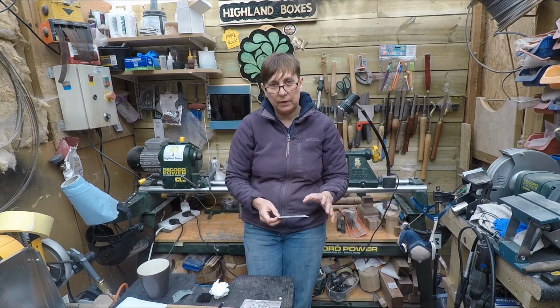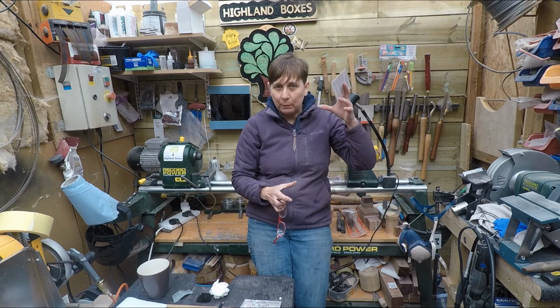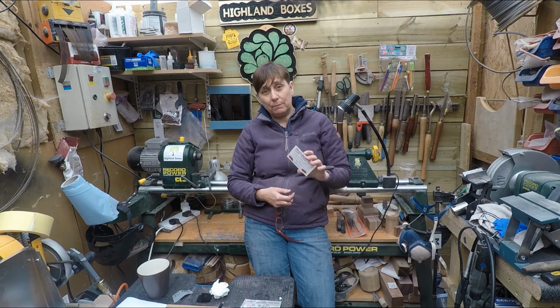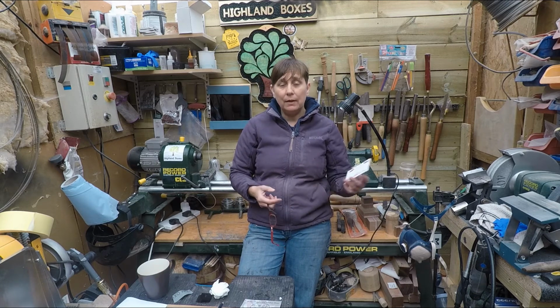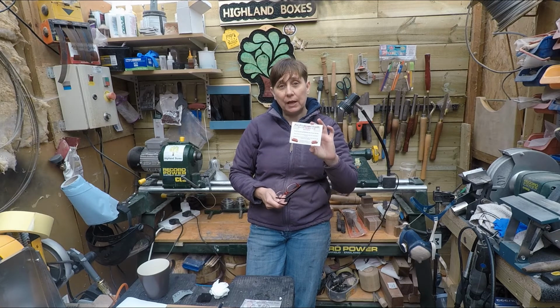He also does, and I can't believe I never found it before, because I searched and searched for the vacuum chamber for the plastic tubing one. The longer one means you can put pen blanks in the bottom and you've still got plenty of space above it. This chap does them. The only other place I've ever found that does them is Turntex in America, and it just costs too much for the shipping to come in. The vacuum chambers are amazing, but I couldn't afford to get them shipped in, and then with the importing tax. Now he does them on here. If you're after a vacuum chamber, check these ones out. I truly think these are the best ones that you can get, because you can see the air bubbles in it, and it's a lot easier. When it comes to replacing my main chamber, I should be getting his one.